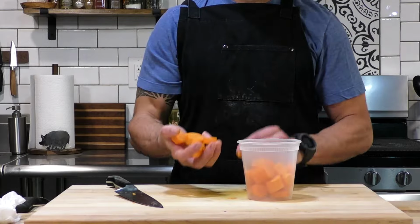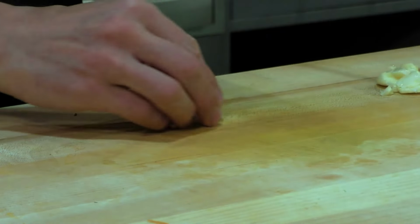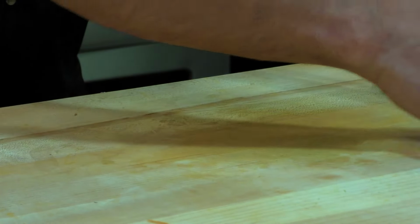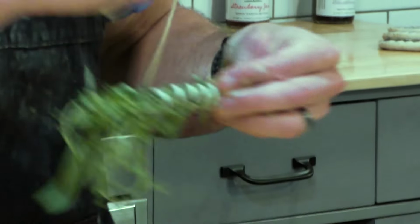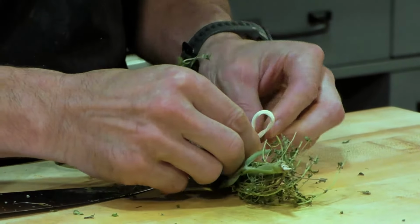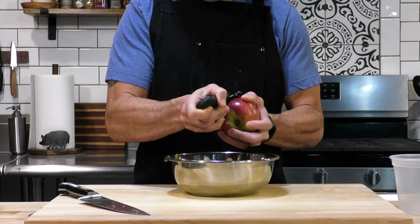And as we're prepping everything, we're putting it in containers so we can transfer it over to the stove. And this wouldn't be a Chef Ange episode without a nice pile of garlic. But we don't have to chop this garlic. We just need to crush the cloves to help release some of that garlic juice. We're also going to flavor this soup with some fresh herbs. Here I have some thyme and some sage that I'm just tying together with some butcher twine, and that's going to go inside the soup too.